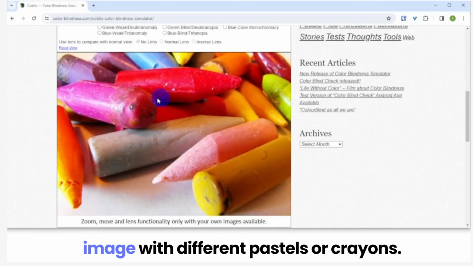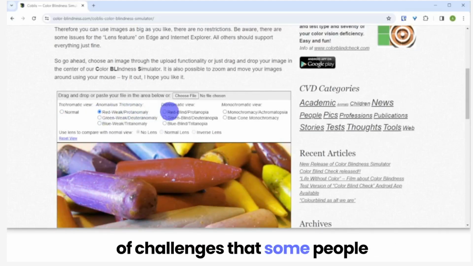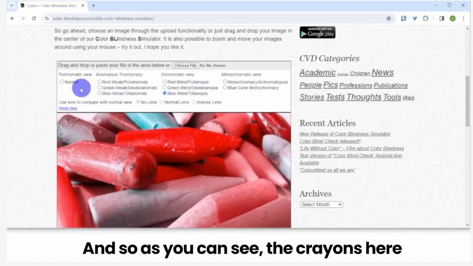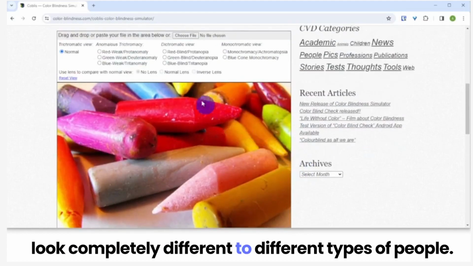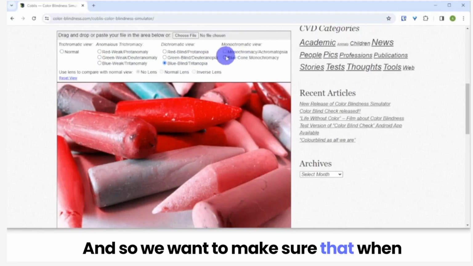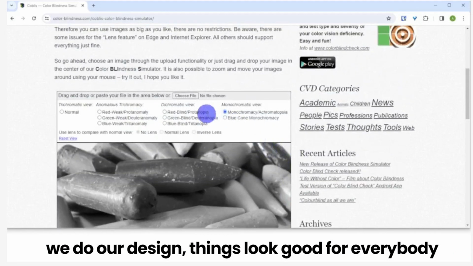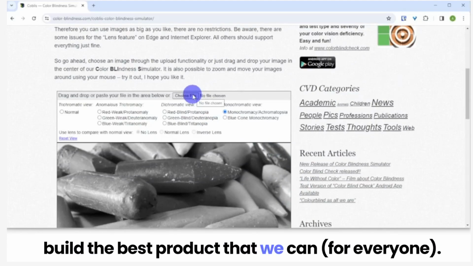They have this default image with different pastels or crayons, and then you can click different types of challenges that some people might have perceiving color. As you can see, the crayons here look completely different to different types of people. We want to make sure that when we do our design, things look good for everybody, because we want to have the largest audience and build the best product that we can.